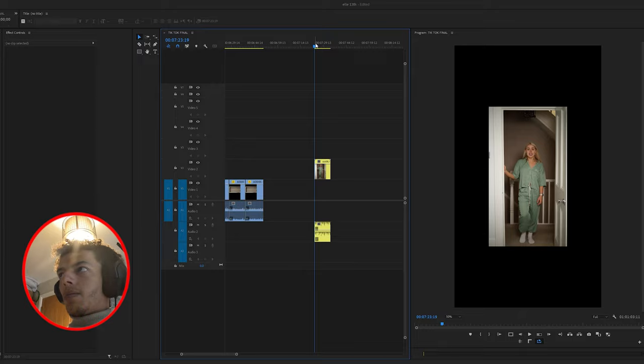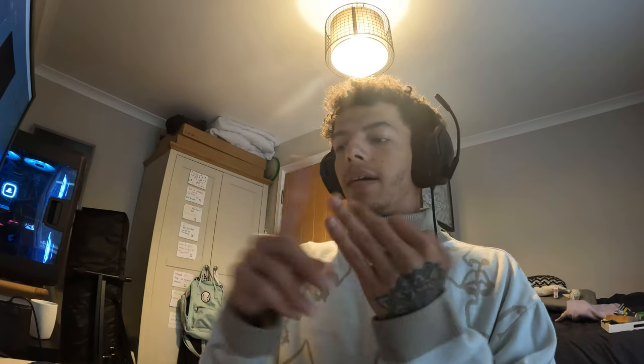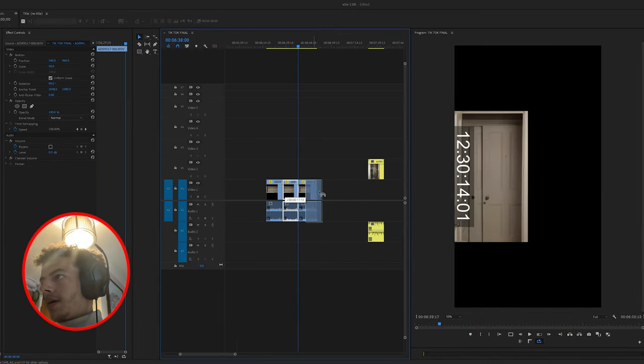Right, I'm on the final TikTok. They've tried something a bit different - she crosses in front of the frame instead of going through it. I think it's smart to talk through it as I go so you can see any problems I face. It really comes down to how well L moves and how well the cameraman choreographs her in and out of frame - that's what helps me make a good final product. It's not just the editing; L and the cameraman have to do their part too. Let's find the take - I like the second one.